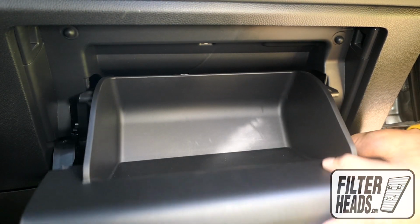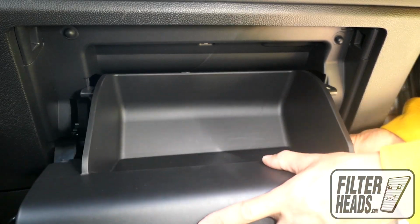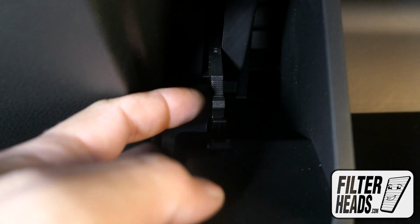Reinstall the glove box assembly. Partially close the glove box to re-engage the stops. Reinstall the dampener arm.